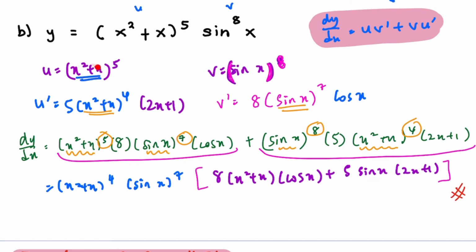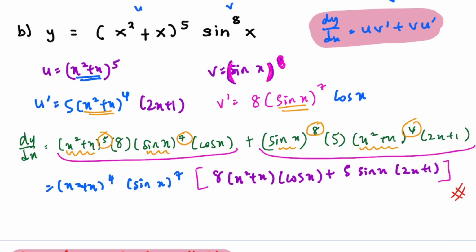I hope you can see that this is a chain rule. So to the power of 5, bring down the power, reduce it by 1, and further differentiate, this is just 2x plus 1. Now let's see this. I hope you can see this is to the power of 8. So bring down the power 8, rewrite back sine x, power reduced by 1 is 7, and further differentiate sine x. Further differentiating sine x is just cos x. When I finish writing u, v, u prime, and v prime, now we can open up using our formula.